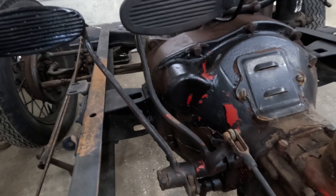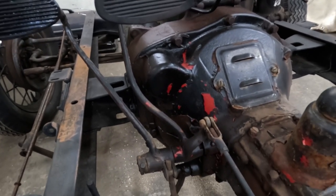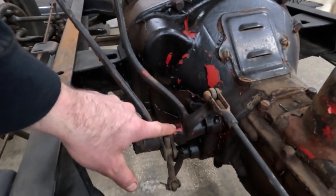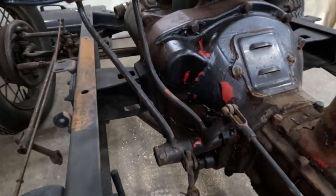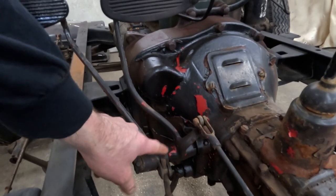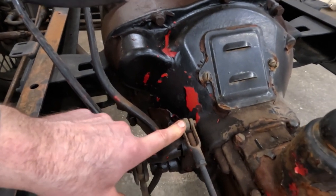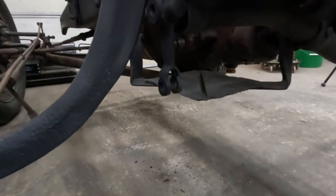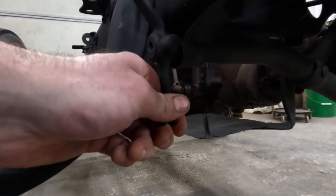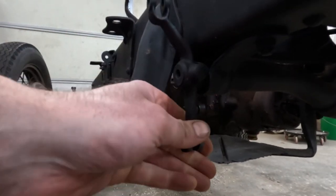Now we're going to look at some areas that need to be maintained and serviced. You want to make sure the system is in good shape — play, slop, and lack of lubrication in a lot of these areas can cause issues. Starting at the pedals, there are bushings in these pedals; you can tell by moving them back and forth. These have a little bit of play, which isn't too bad, but you can replace those bushings and the shaft if worn. You want to lubricate that shaft and all the pins with a couple drops of oil. Underneath, on your service shaft, there are brass bushings in the frame mount — make sure with the rods unhooked that this doesn't have a bunch of up-and-down play, and this one does, so those need to be checked.